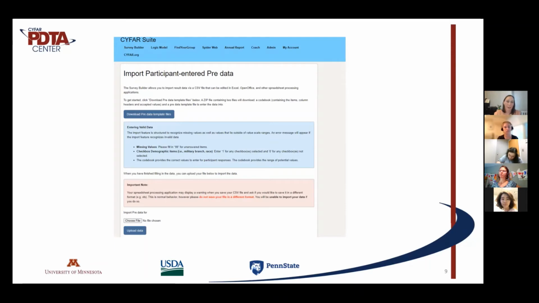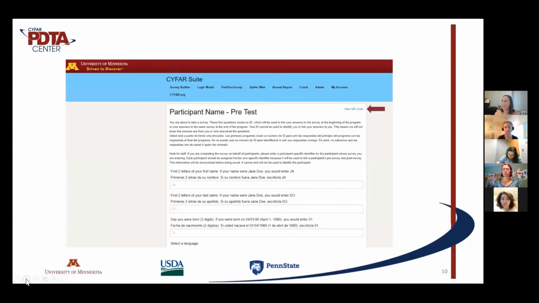Once you have your data set up, you can choose a file at the bottom there and click upload data.